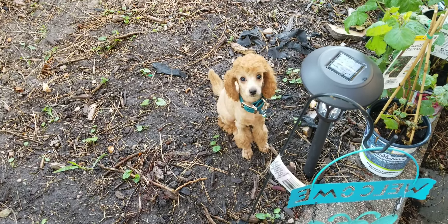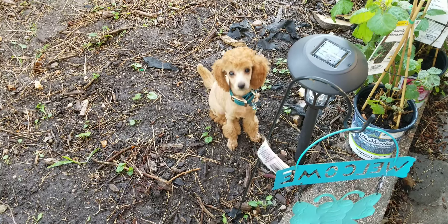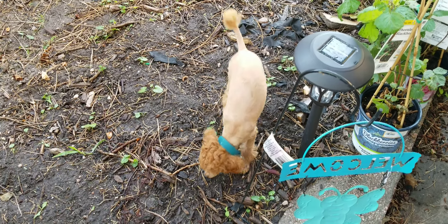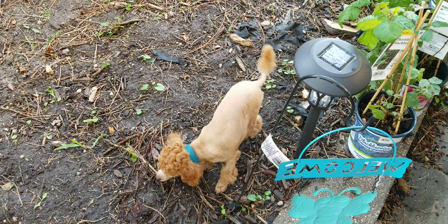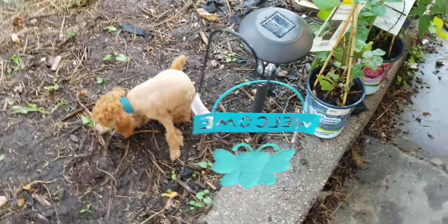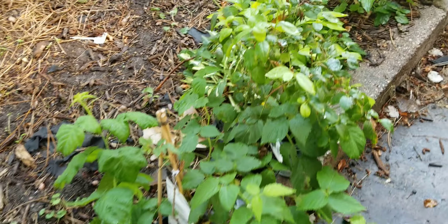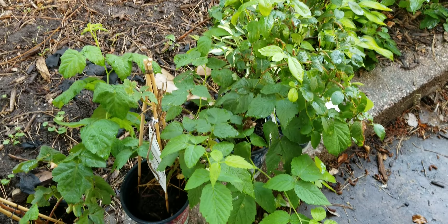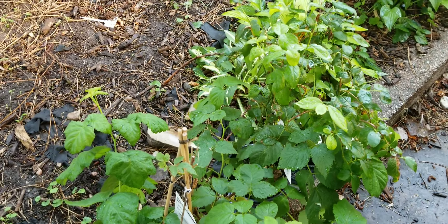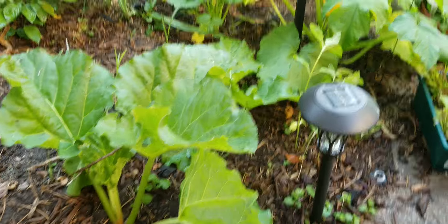And here she is again — that's Kira. Isn't she beautiful? She's red-haired. So now we have a red-haired poodle, a chocolate poodle, an apricot poodle which is now white because she's 11 years old, and a black poodle — all toy poodles. We enjoy that breed. We still have not gotten the blackberries, raspberries, and blueberries in and planted, but they still look great. They're just sitting here waiting to get in the ground. I have to have help to get them in.